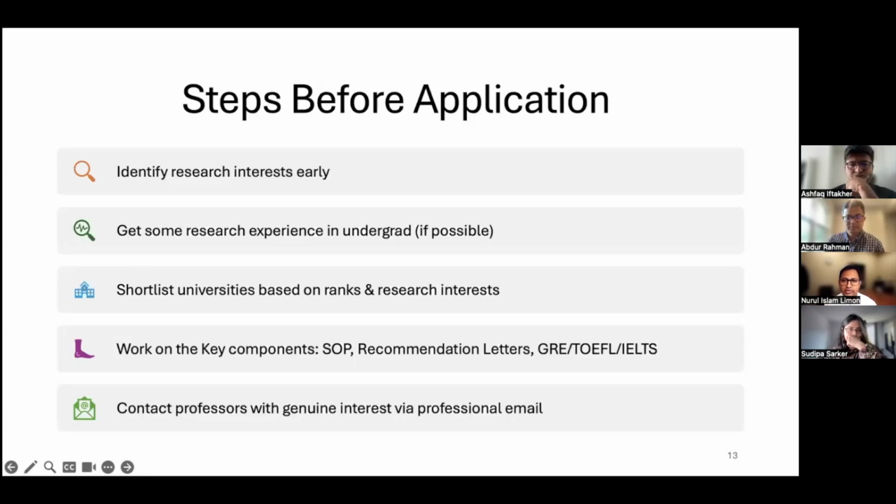And also for recommendation letters, I think there are many students who are working in industry right now back home in Bangladesh or some other countries maybe. So I think you should consider taking a recommendation letter from your employer or from your line manager, and at least one from your professor back there. And also the business programs are more centralized. So unlike other programs where you need to contact professors directly for your funding, here the programs are centralized. So you don't need to do that. Yes, after applying centrally, then you can approach a professor showing your interest. But I think you need to consider that one.